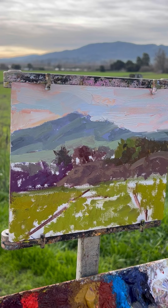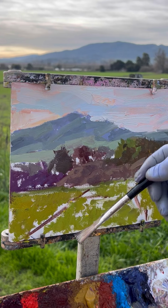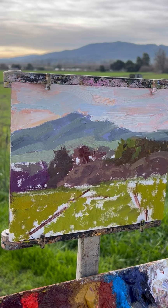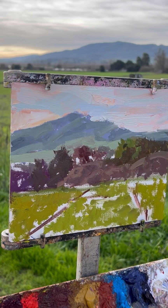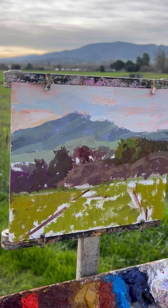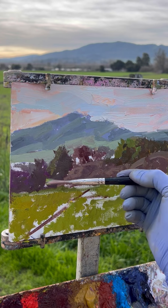So these are trees. I started with a magenta. Now I'm putting some local green, cool green into the magenta. There's a light plane on those trees.